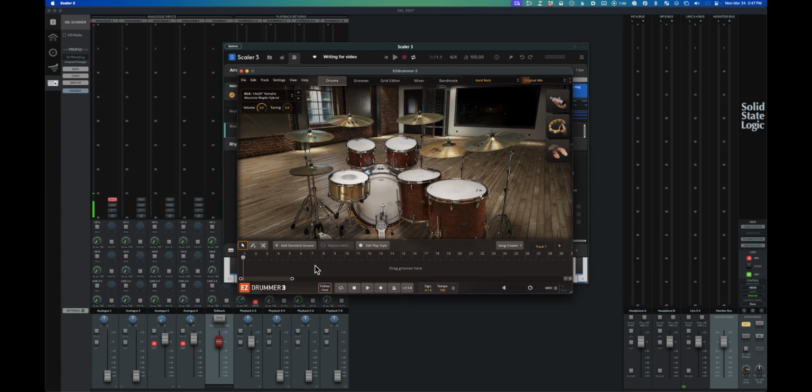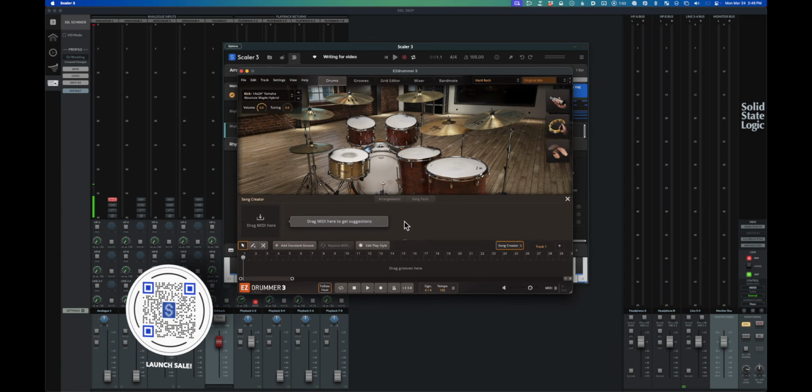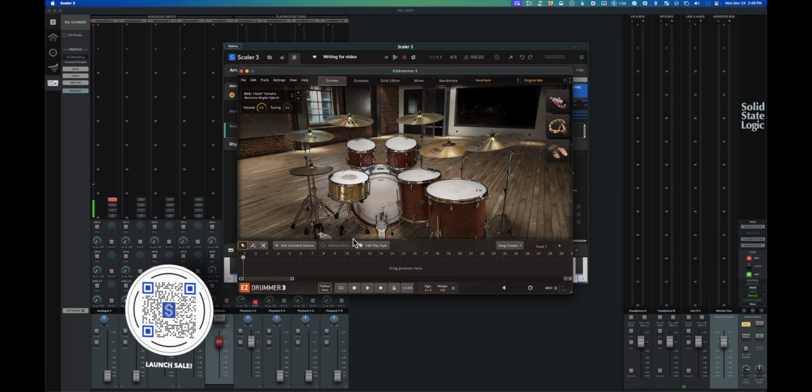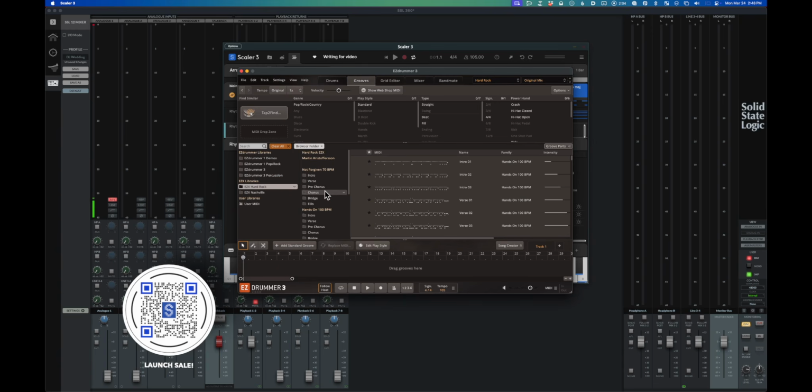Brilliant. And EasyDrummer has its own MIDI templates within it, grooves that I can pull in, and they run on their own, much like Scaler. So this gives me access to get beats going behind the progression in Scaler to start filling out a song completely. And of course later I can export this all into Cubase and continue mixing.